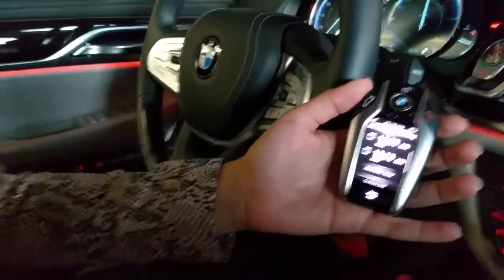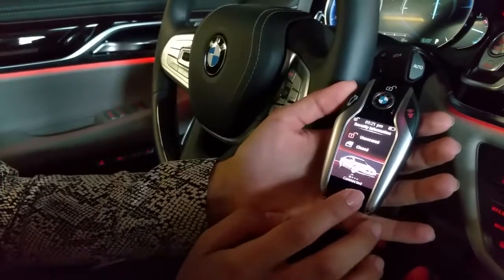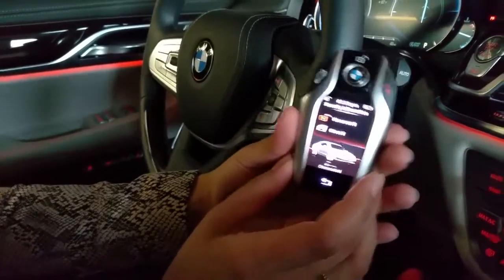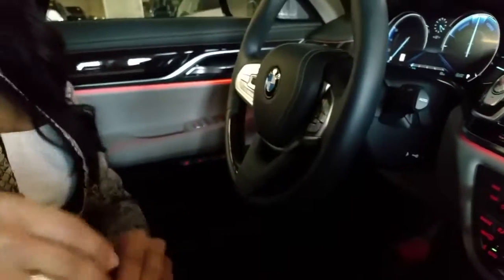Now, I heard that you can charge this at the house, like overnight, plug it in at home. From what I've heard, there's a little charger, but I know there was also something with the car. The easiest way to charge it is probably to just put it in this wireless charging case. So when you're driving along, maybe going on a trip, you can just charge it as you go. If you have an Android phone, you can place it in this pocket and it will wirelessly charge your phone.